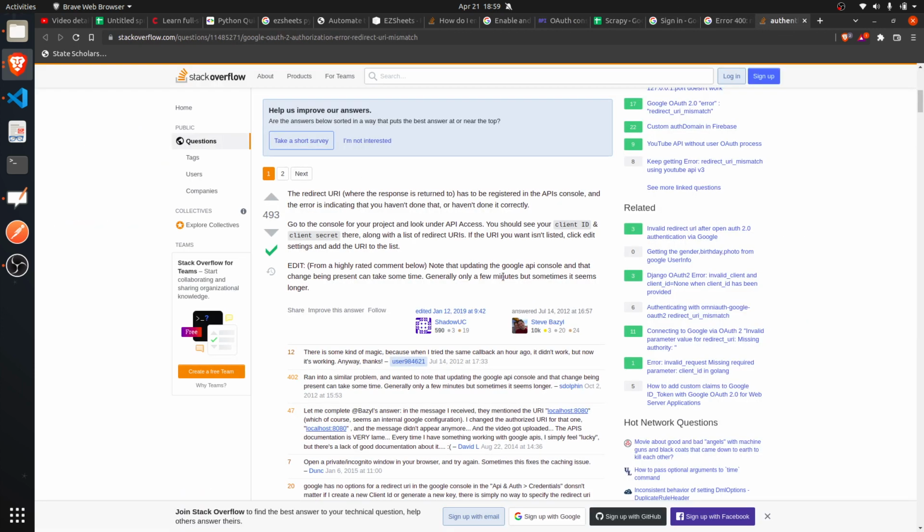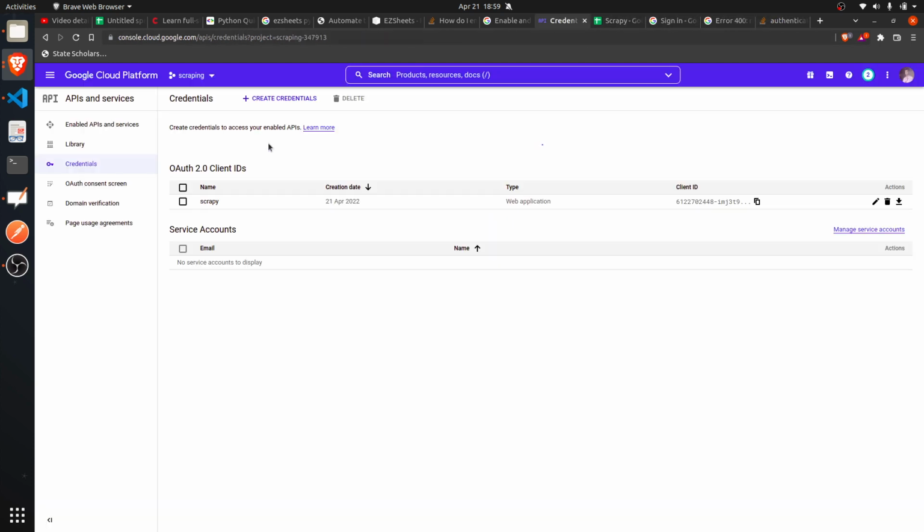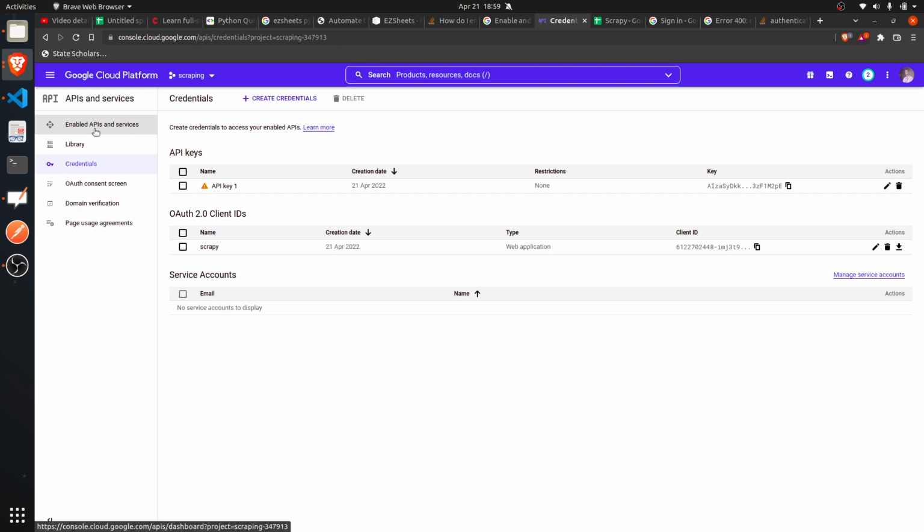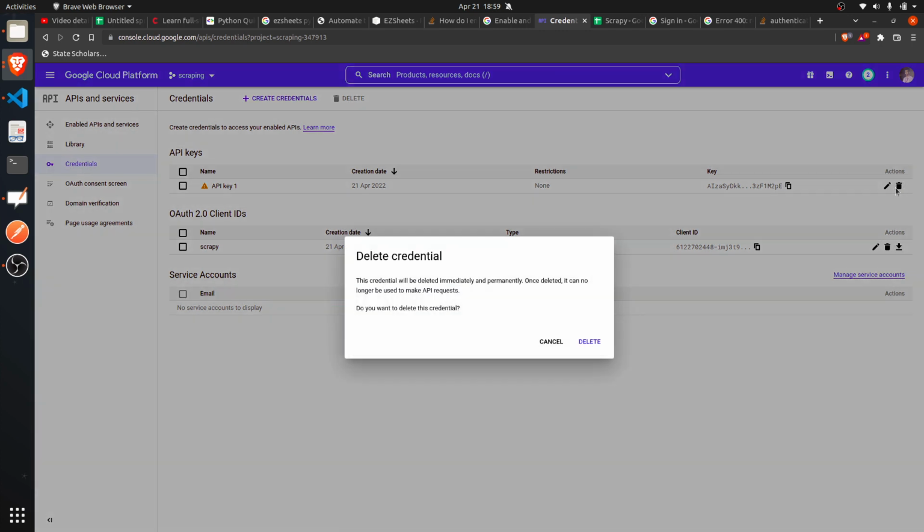Here it was told: you will see under API access, you will see client ID and all those kind of stuff. Where is API access here? Okay, I have here my client ID and all.